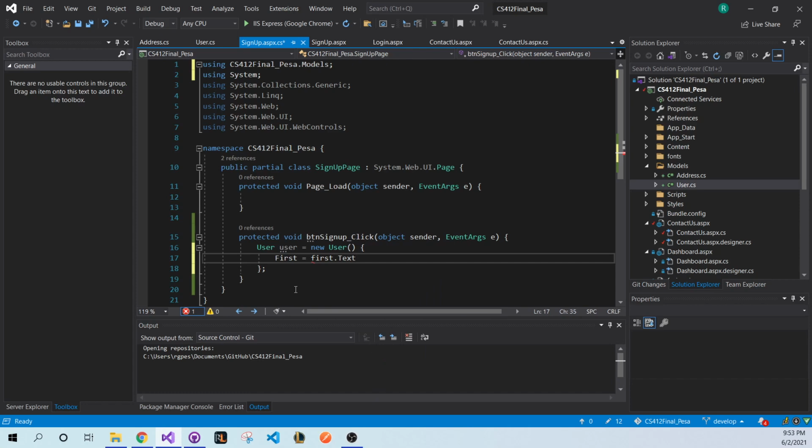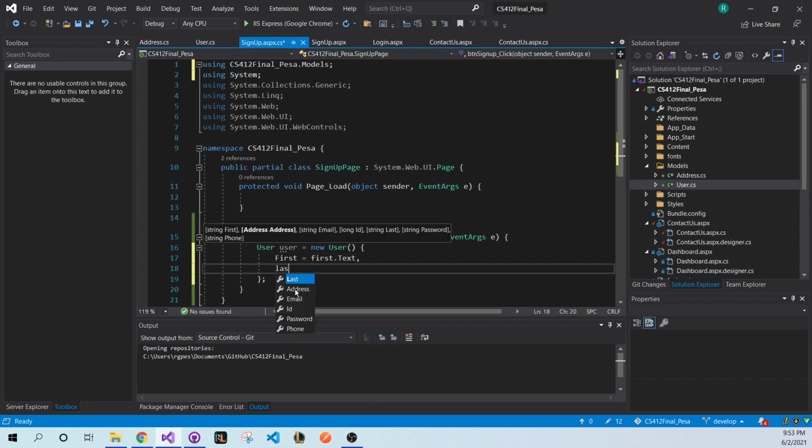So let's go back to our text box, and this will refer to the text box in the UI. Email.